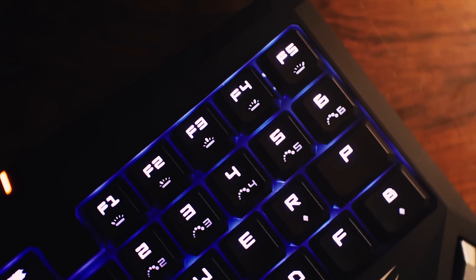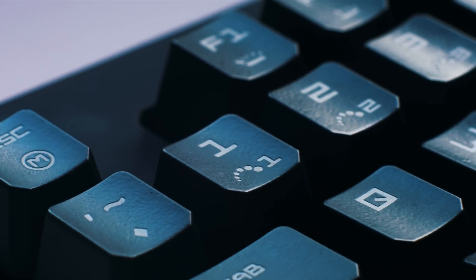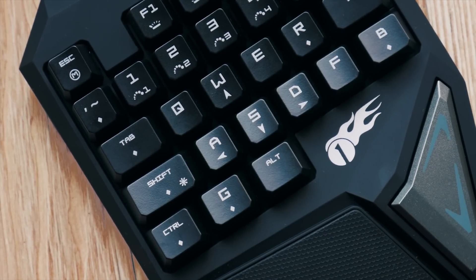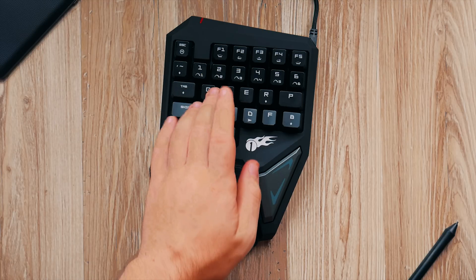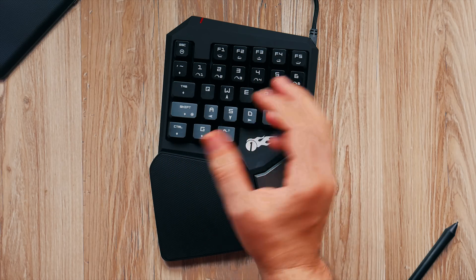Let me introduce the keyboard. It's worth mentioning that it's designed with gaming in mind, but nevertheless it serves our purposes quite well. It feels solid on the whole, with a metal plate holding it together on the bottom and some hard plastic on top. It offers 29 fully customizable keys, including a spacebar on the bottom left. The positioning of the spacebar is just perfect if you use it on the left-hand side, but it becomes plainly awkward on the right, so sorry lefties.